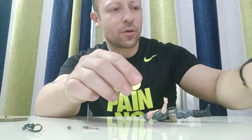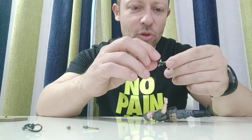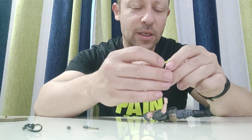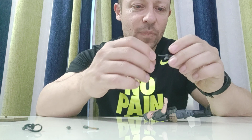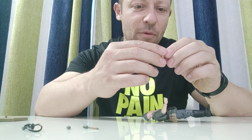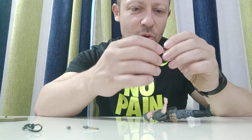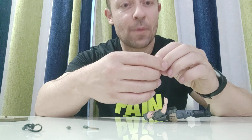And then his submachine gun, and that's the back of the stock there. That's going to come off, but that does fold, which is nice. You can put that back down there and take this off, or you can take that off. I think I prefer it without the stock on. In so many movies you saw as a kid, they don't actually have the stock on them. Well, not that I remember anyway.